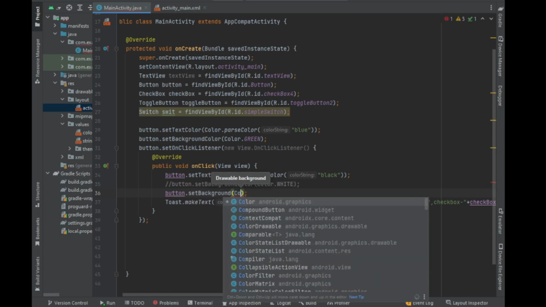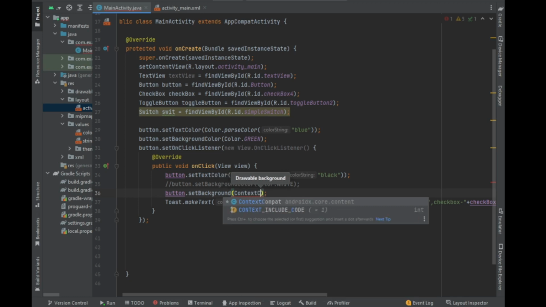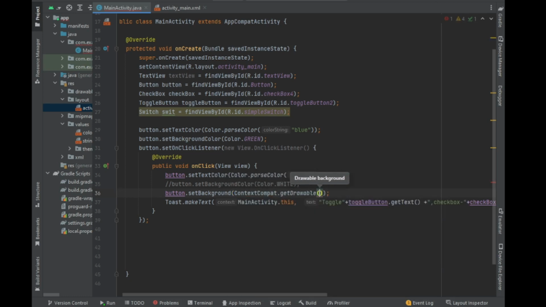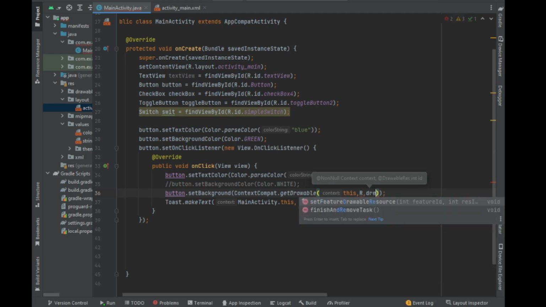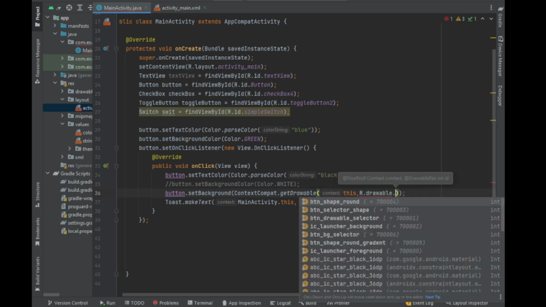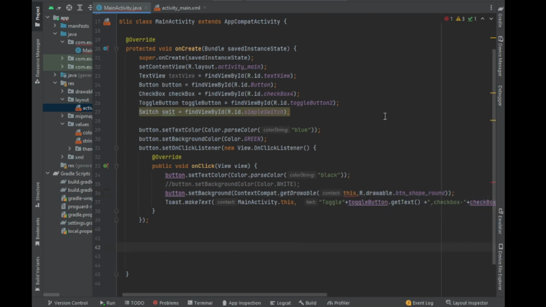Now we can use ContextCompat.getDrawable. Here you give the context of the class and the drawable you're going to show in the button. You can have button shape round, so I'm going to take button shape round.